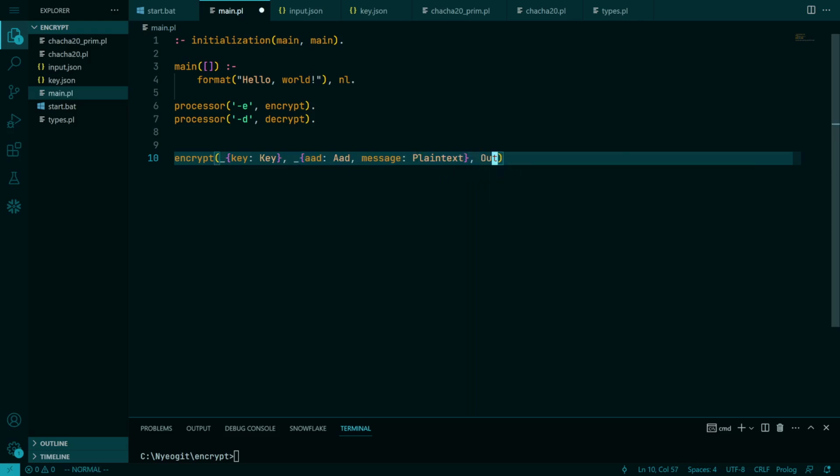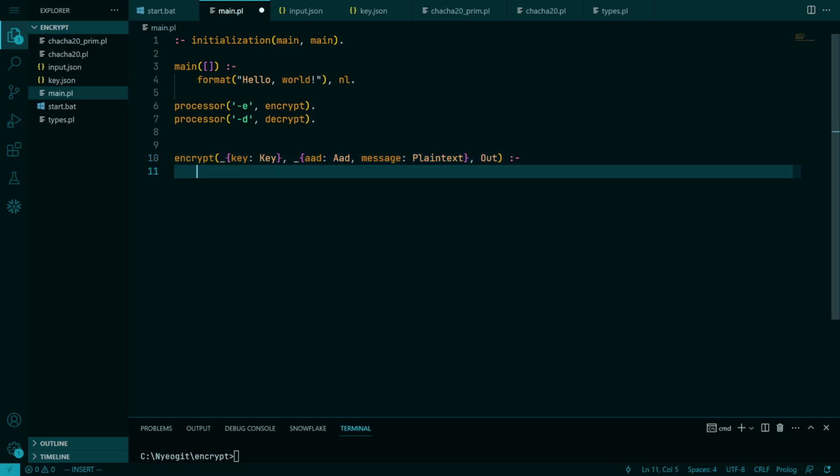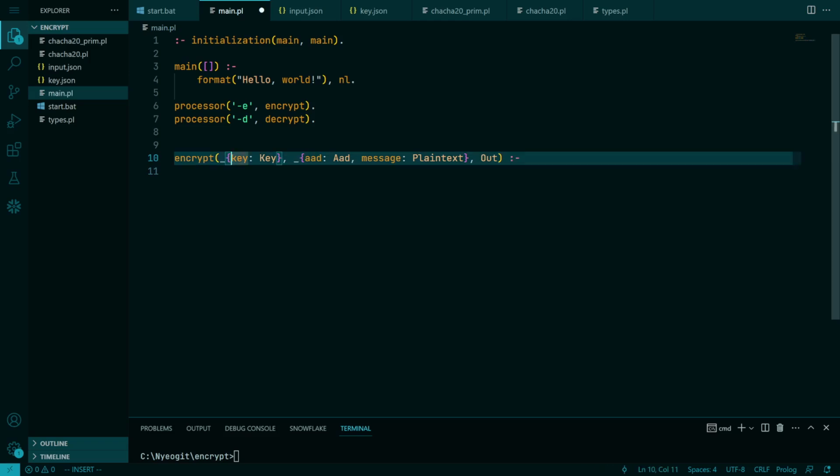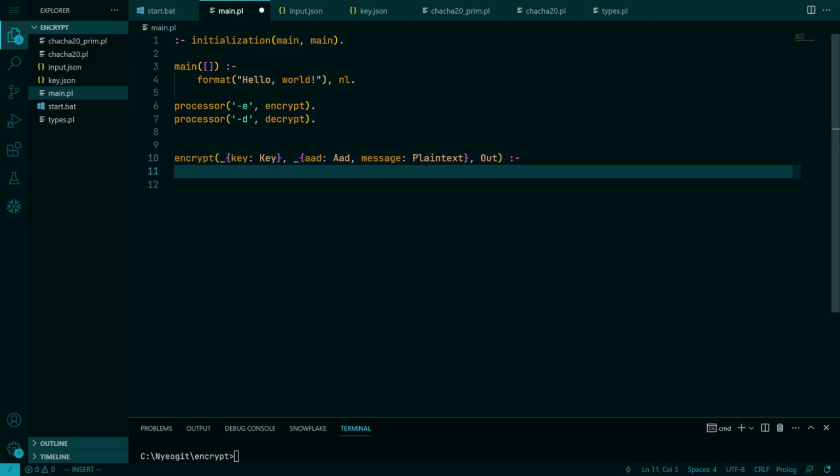By the way, these look exactly like TypeScript type annotations. I promise you they're not. This is actually how you take a dictionary, like what we would use to represent JSON, which we'll do later, and get a value out of it. So Key in uppercase will be set to the value associated with key in lowercase from the dictionary, which is a little bit backwards from how you'd expect this to work. Really, the important thing to get here is that nothing here is a type.